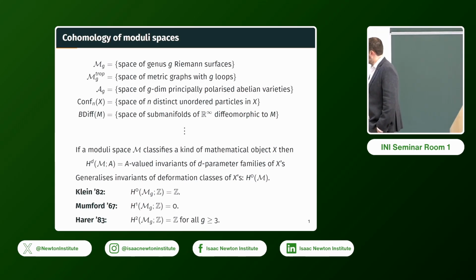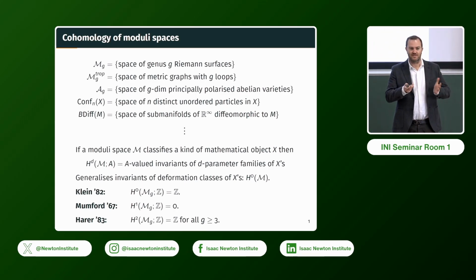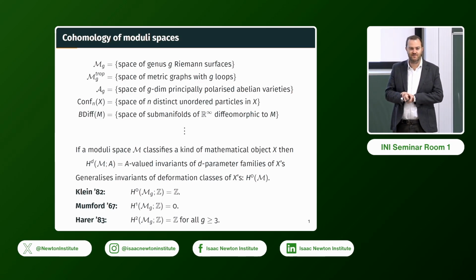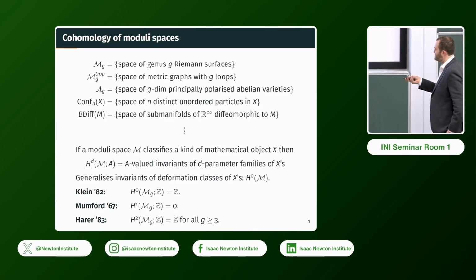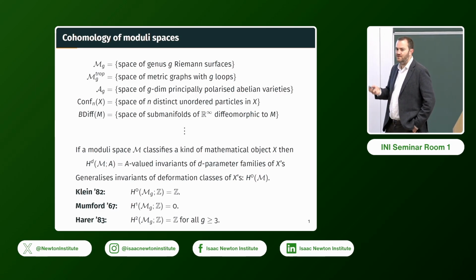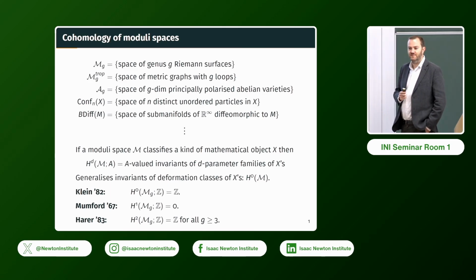And it very often is the case that for small values of that parameter, there's some funny business going on, and then after some time, it settles down into some sort of systematic phenomenon. Okay, and we see that here. So the earlier values, I think, in genus 2, it turns out to be Z mod 10, and in genus 1, it's Z mod 12. But then it becomes Z after that.